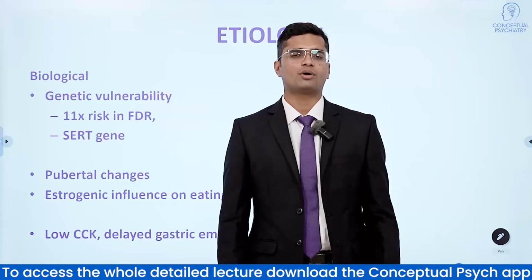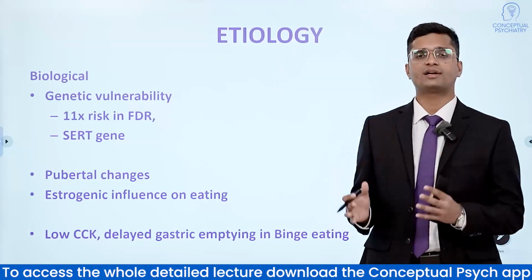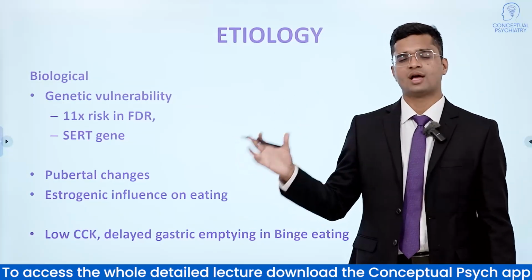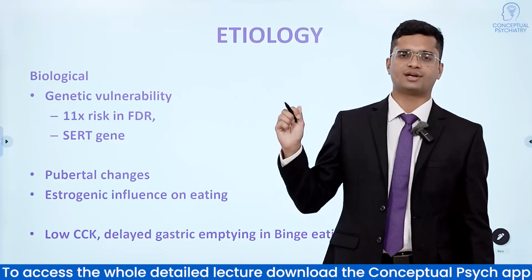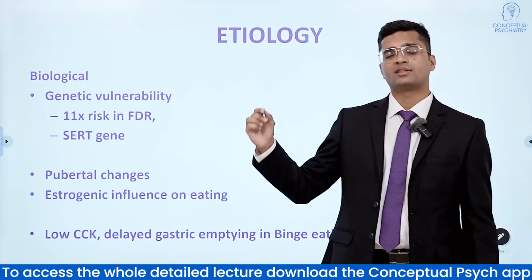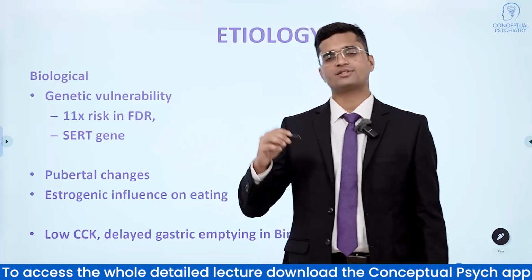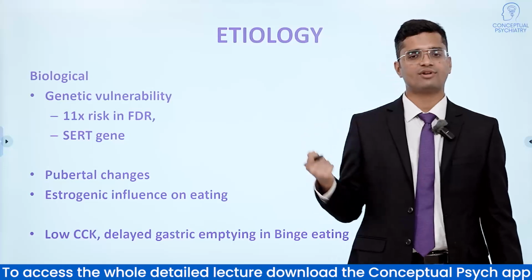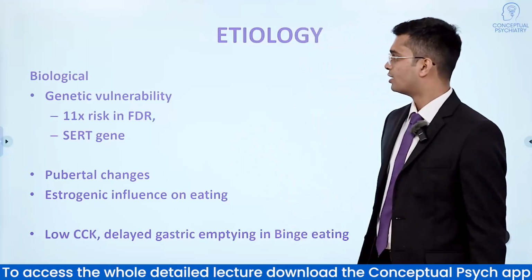Now, let's look at the etiology, the causative factors of eating disorders. We'll base our lecture on anorexia nervosa as it is the chief key psychopathology in eating disorders, and we'll see the differences in the other disorders, bulimia and binge eating, based on anorexia nervosa as our prototype. This will ease our understanding and make it simpler to remember these things.